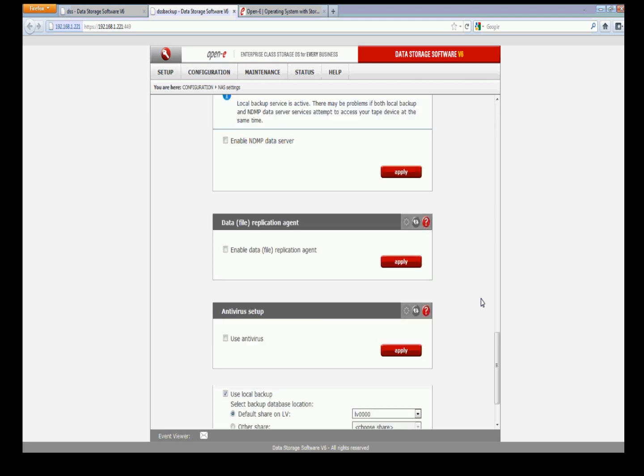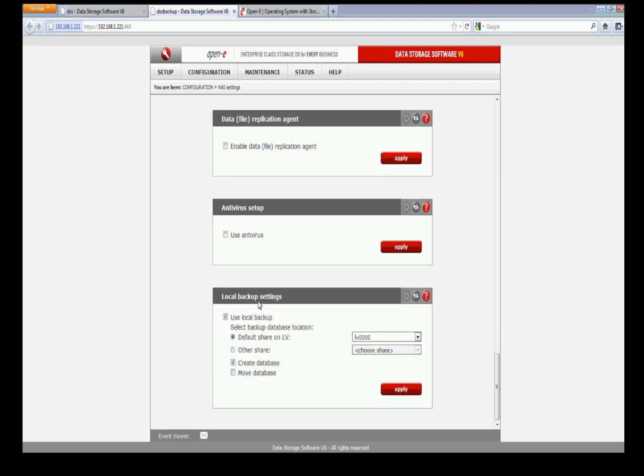Now we can go right into configuration, into NAS settings. If we scroll all the way down, we selected the local backup database where it's going to be setting all the settings and the database, and I used LV00, the one that we talked about previously. Some asked me what size is recommended. Even a 4 gig is fine. Really, it would take many years to even fill up that 4 gig. So don't be afraid that you're not giving it enough space, and you can always grow it as well. So you go back and grow the logical volume.